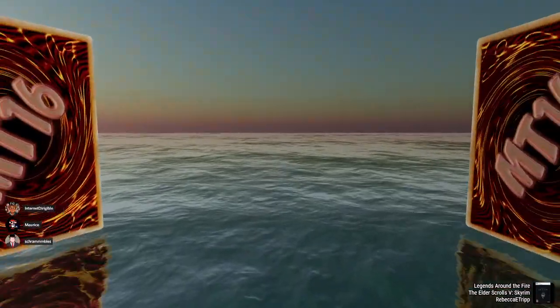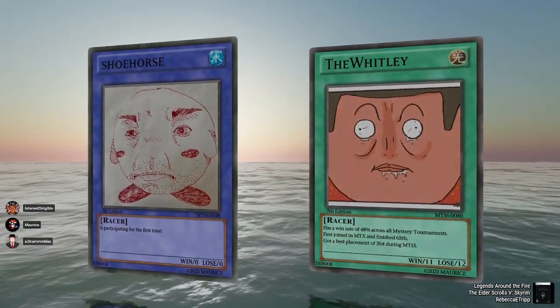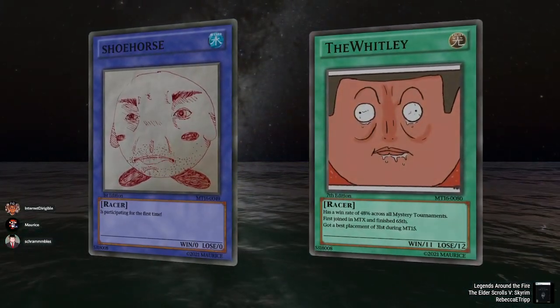Here we go. ID, who do we have on the left? That is an avatar.